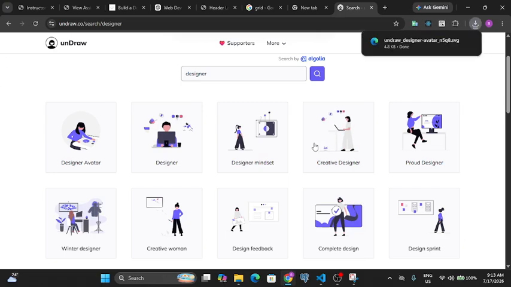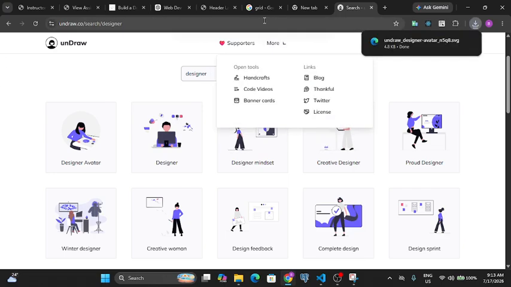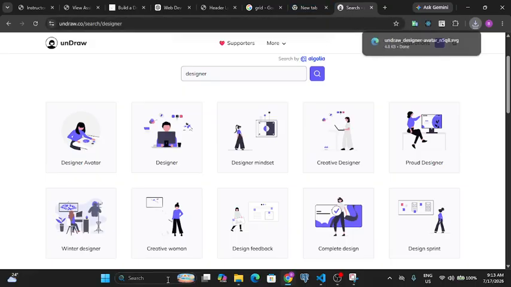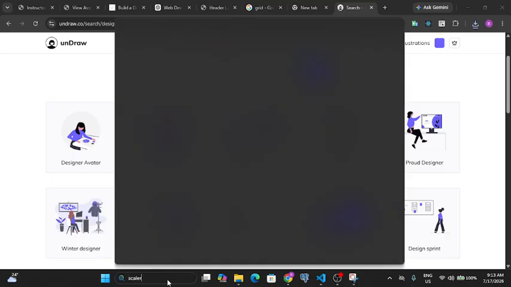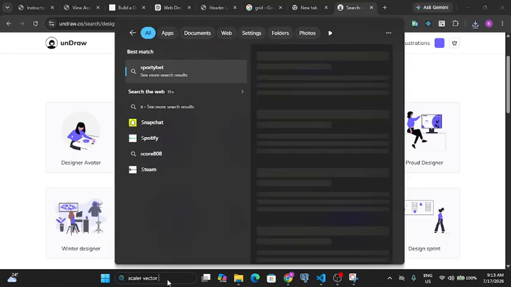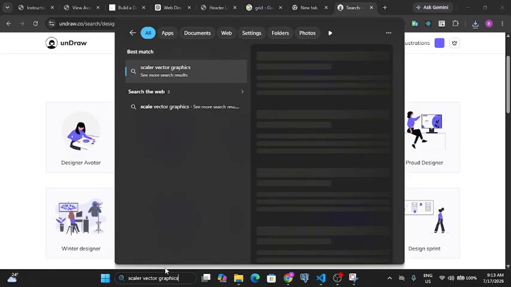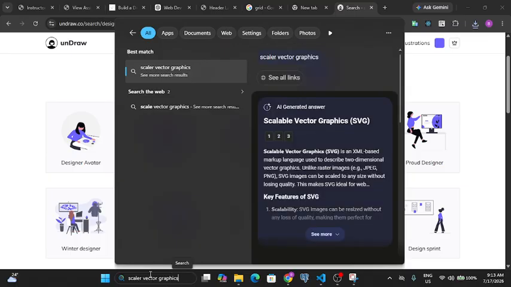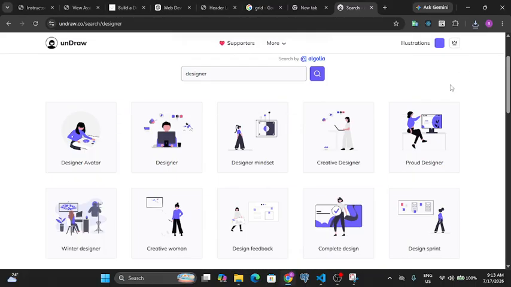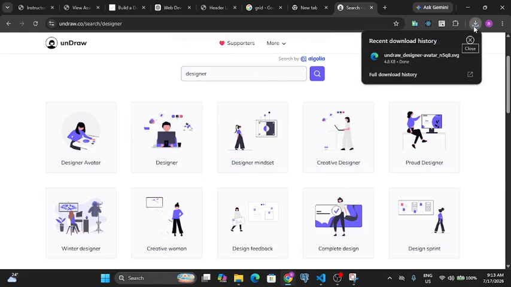Now SVG means scalable vector graphics. Let me type it here so you see it. Scalable vector graphics. So I would advise you go and look at what it means. There's a reason why we love using it. But anyway, just go and research about it. I don't want to tell you what it means. Go and research it yourself. Okay? So have you downloaded it? Okay, you've downloaded it.